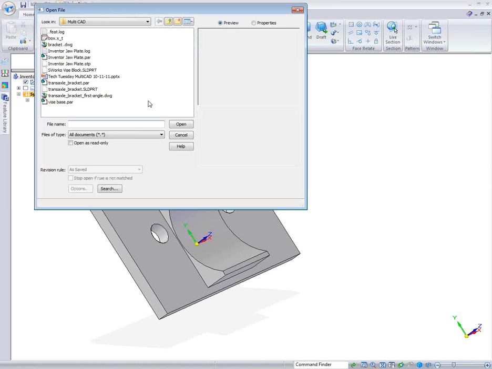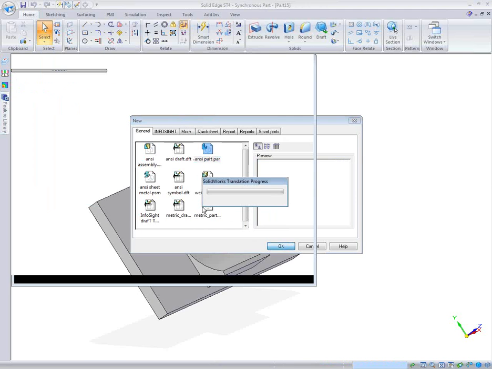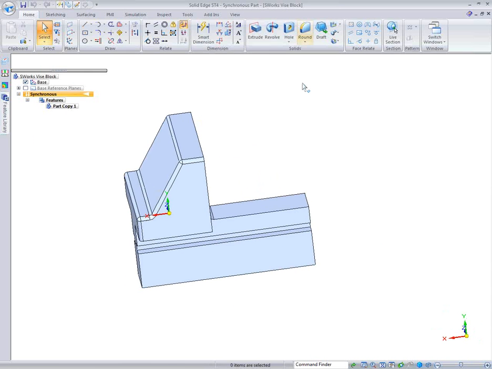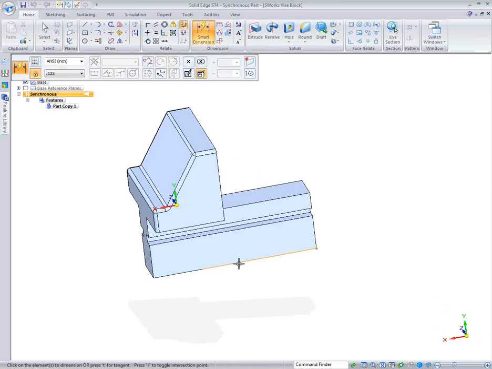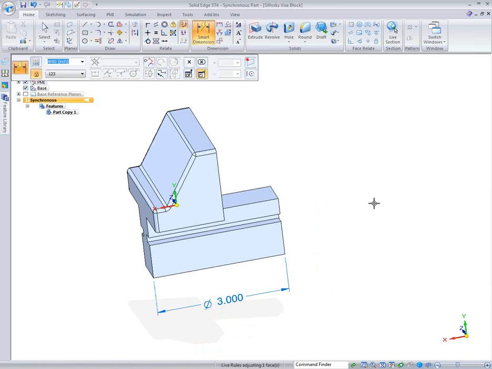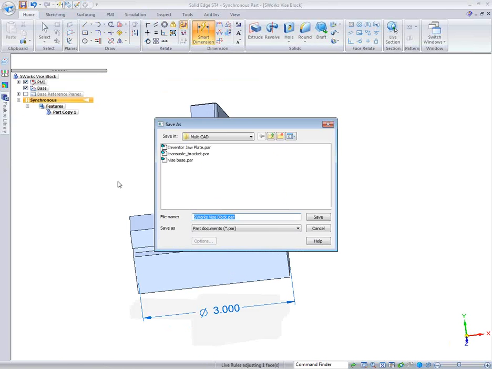And then I'm going to go ahead and open my SolidWorks dice block. We want to open that as a part as well. We want to bring this down. One of the things that I wanted to bring out in the PowerPoint is how when you have a part that comes into Solid Edge, it is yours. So just by simply measuring, this was 3.720. I just want to make it 3 inches. The part's going to respond to my measurement. I didn't create the part, but it's going to respond to my measurement. So very strong, very, very powerful set of tools inside of Solid Edge.